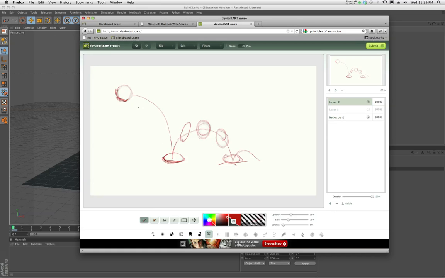Okay, so we're kind of double dipping into a couple of the principles here. Relative to the ball impacting the ground, we're going to do this squash and stretch. So we'll squash when it impacts the ground, and we'll stretch as it responds and springs back to its round position. But we're also going to exaggerate that. Okay, we're going to really hit the viewer over the head with this.